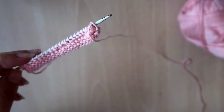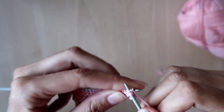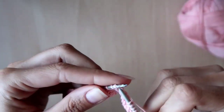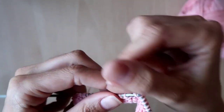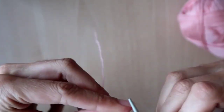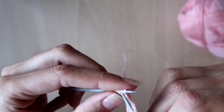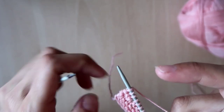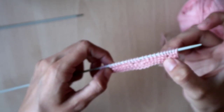So I'm going to knit my way back, slip my first stitch and knit just as normal, ignoring any yarn overs. We just knit it normally, creating a hole, as you can see. We just do that and like so. There we go. And as you can see, we now have our buttonholes. I have one here, 2 and 3.